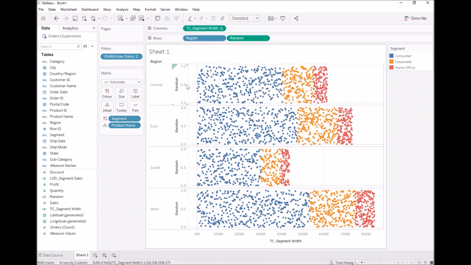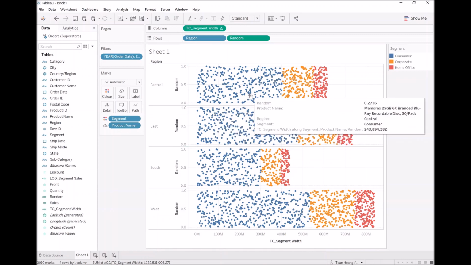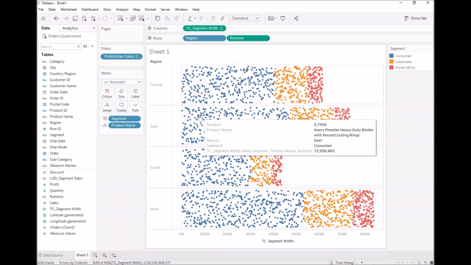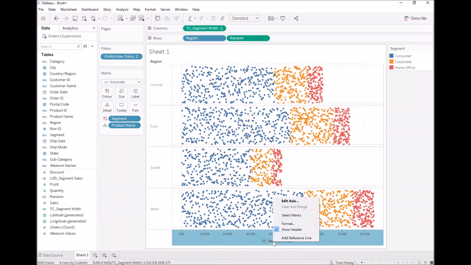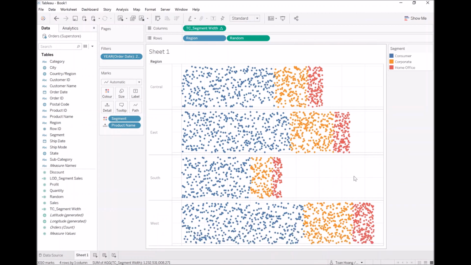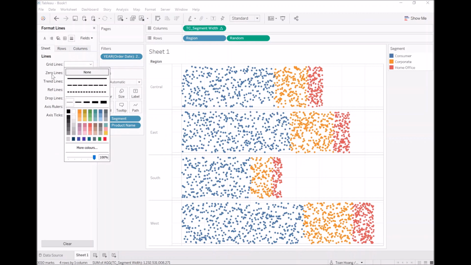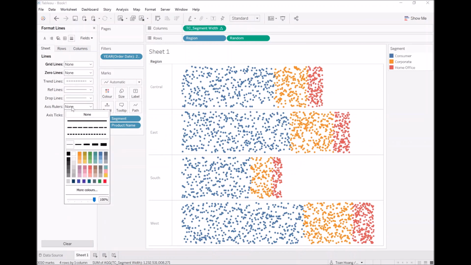So from here, we are in a very similar position as before. It's primarily cosmetics now. But what I want us to do is remove the header. We don't need to see this anymore. Let's remove the header from the columns as well. Let's format. Let's remove the zero lines, the grid lines, the axis ruler.